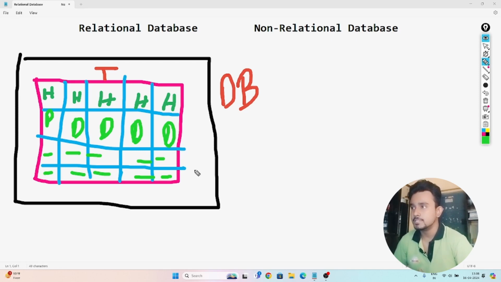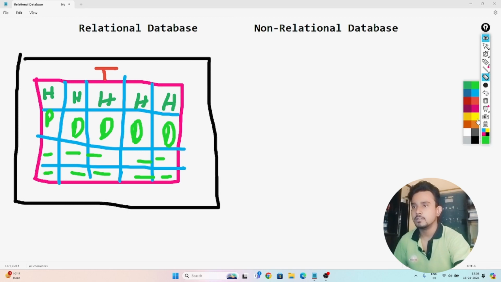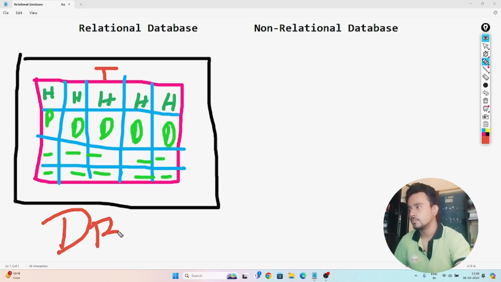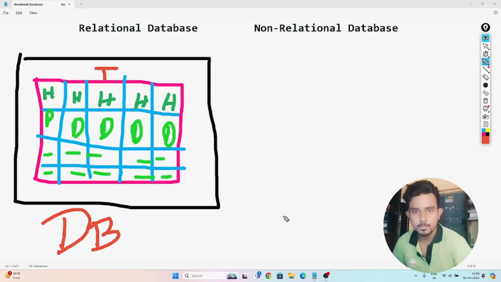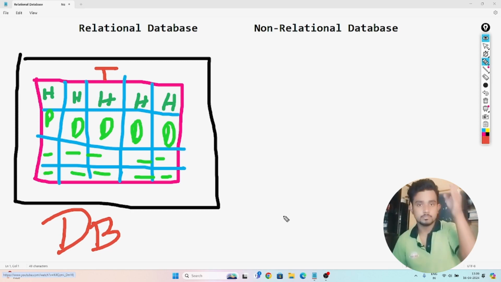This is the basic. This has become a bit larger. Let me write it below. Okay, here. Now it's good. Now the basic thing is, this is a relational database in which we have a database. Inside the database we have a table in which the data are stored in the form of rows and columns, right? That's the case.